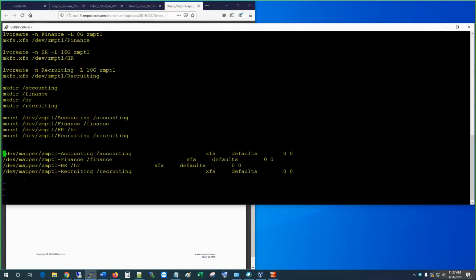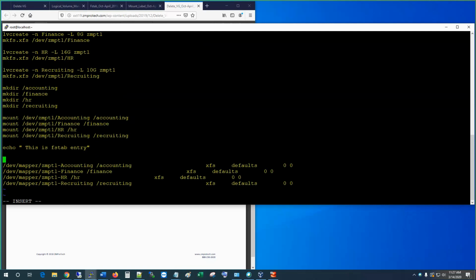Okay, so what I'm going to do is echo. This is the fstab entry. So what you're going to do is type echo. And then where are you going to type this in? Where is this going to go? /etc? Very good. fstab.